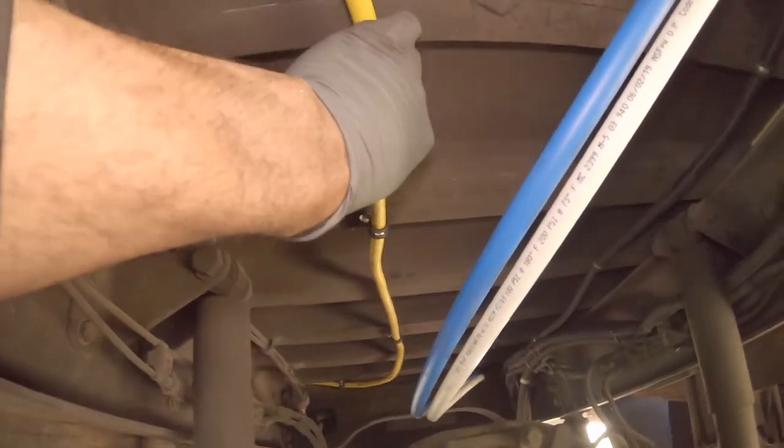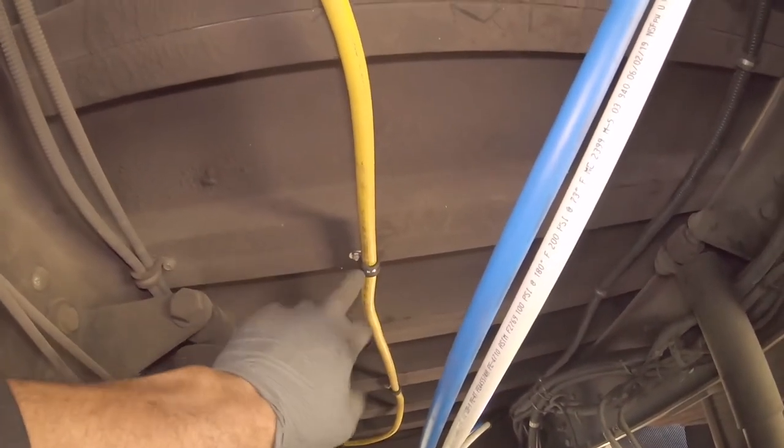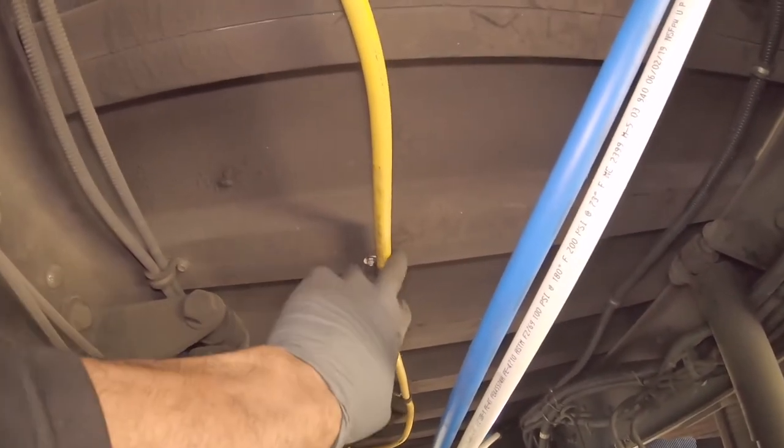And then we have it run up through the ribs, coming out the other end of the rib, and it goes towards the back. I do have these mounted. It's secure, it's not going anywhere, and I use the isolated little wire ties. Those are stainless steel, just to prevent chafing.